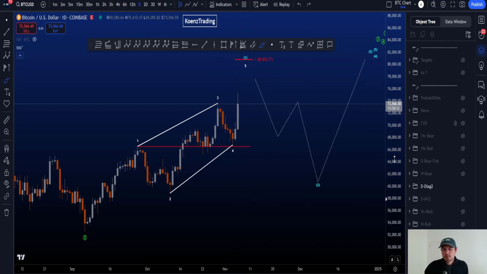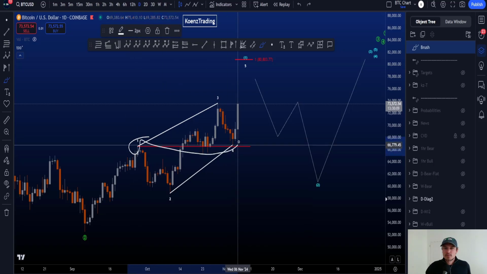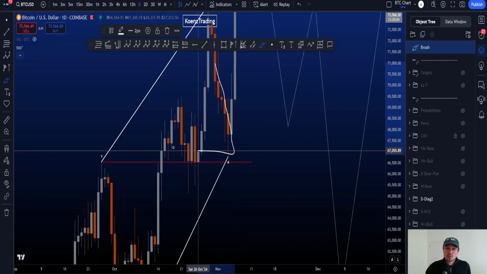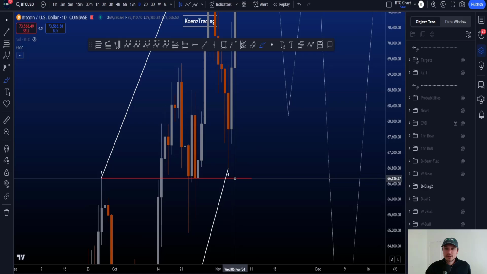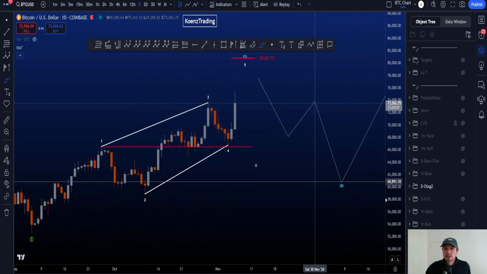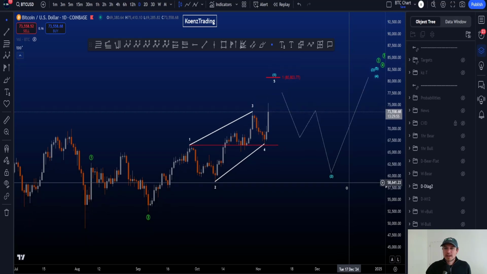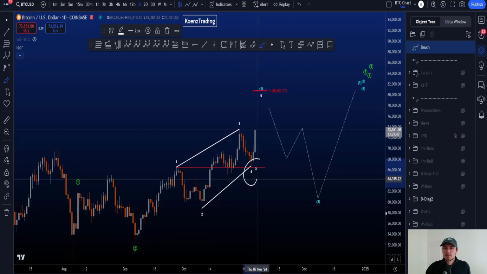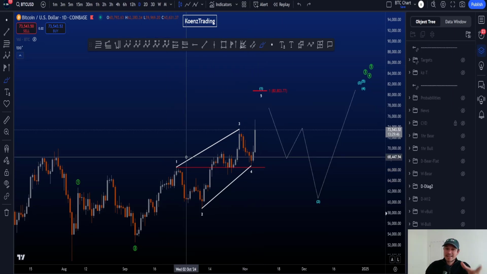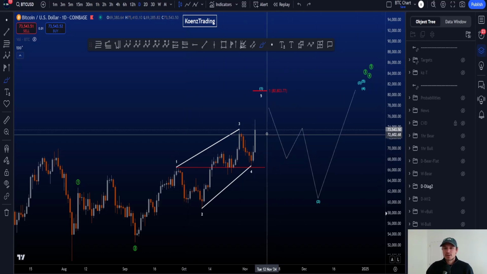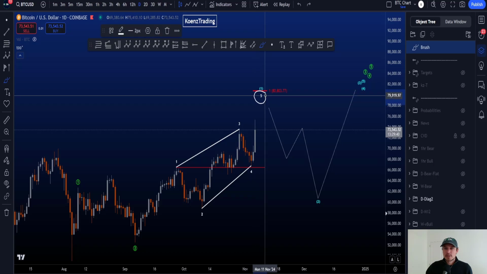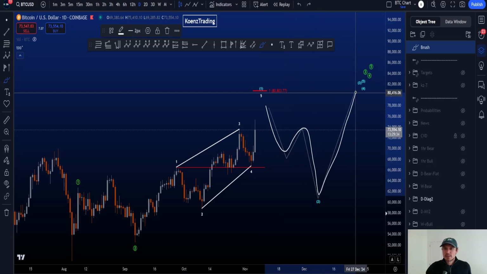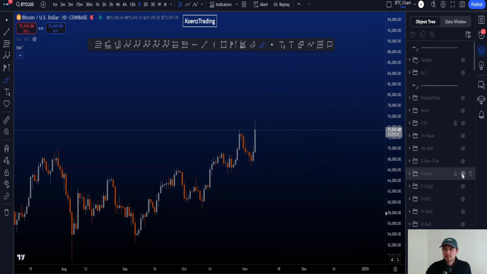And it is by far most common in a diagonal to have an overlapping wave 1 and wave 4. But that's not the case. Your wave 4 retraced, got quite close to the high of wave 1, but we did not overlap with the wave 1 price action. And that is something that is very uncommon in a diagonal. It is not an invalidation, but it is by far more common to have overlap between a wave 4 and a wave 1, which is not the case in this scenario. Now your invalidation is 80.8k because a wave 5 is not allowed to be longer than a wave 1 and 3, and then you look for a deeper retracement down in 2 and then continuation to the upside.